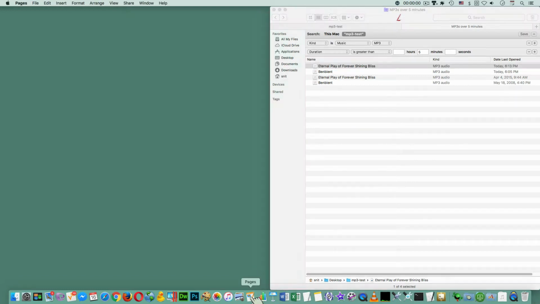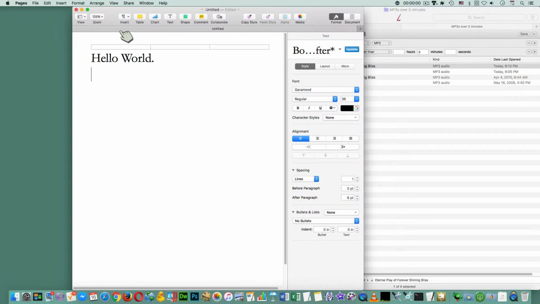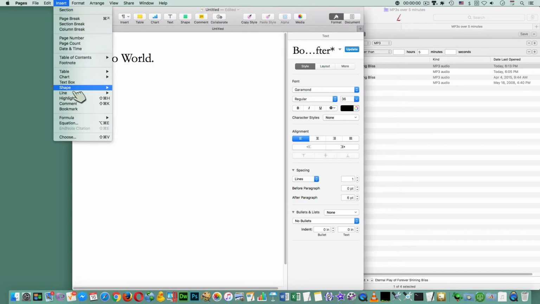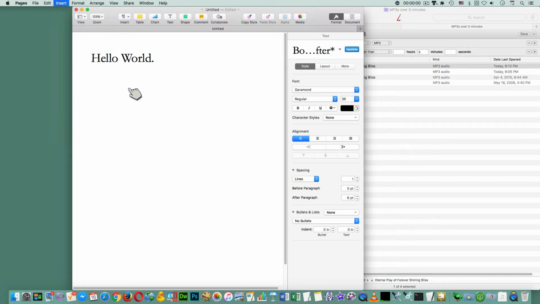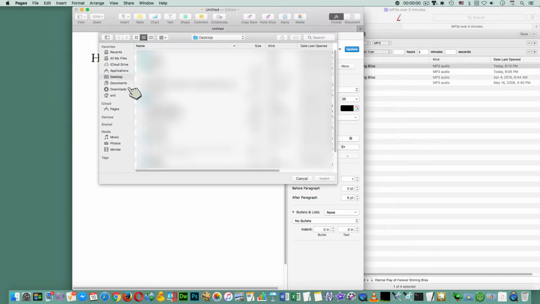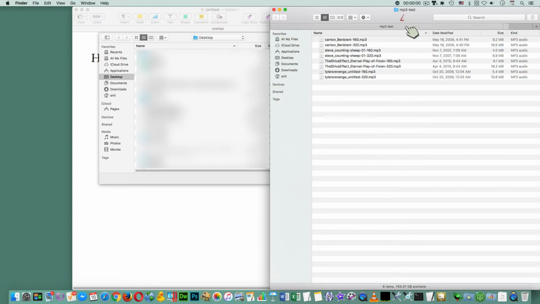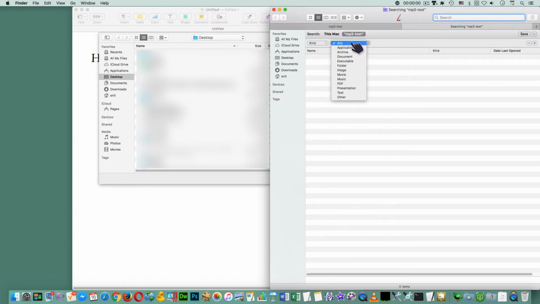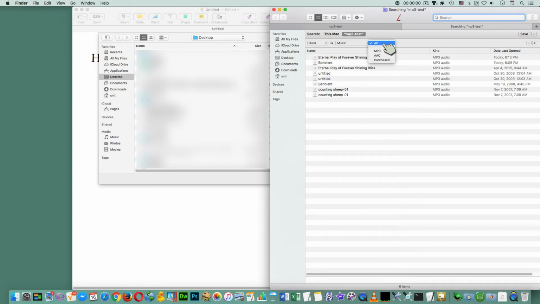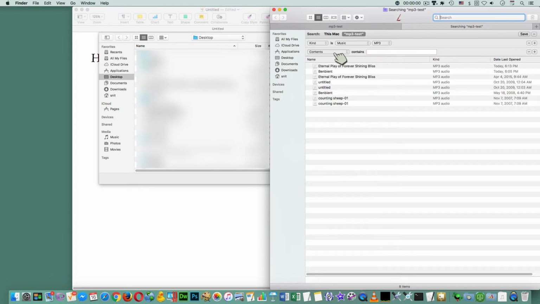But I could have folders right here, and if I go back into my file and wanted to insert something, insert, choose, it would have that sidebar. It has the music and the photos and the movies. That's similar actually to the media up there, but it would have my saved items. If I save this, oops, let's go ahead and do that. Find again. Find music, MP3. Really don't even have to do this. Anyway, if I have that find in there, duration should show is greater than 5 minutes.